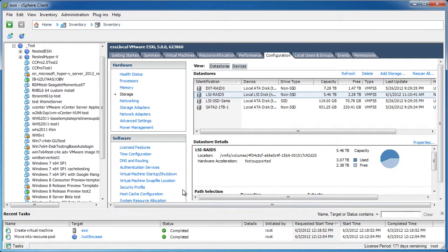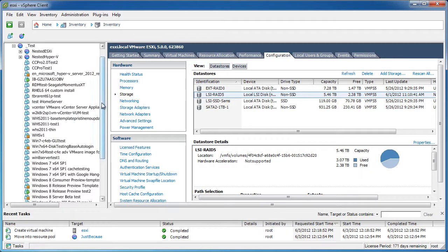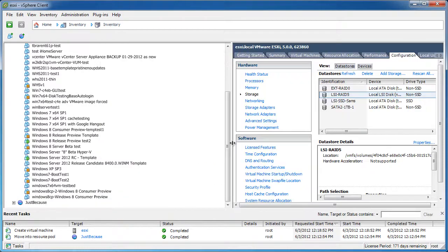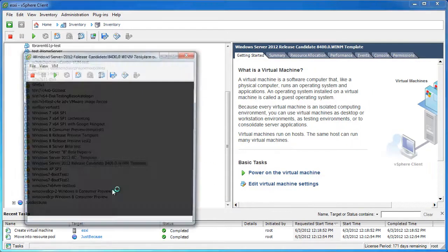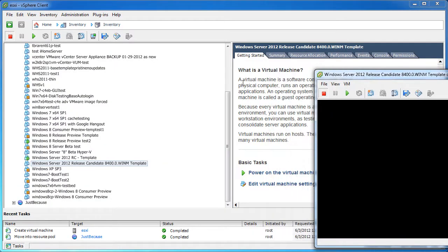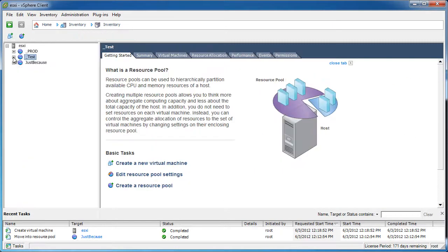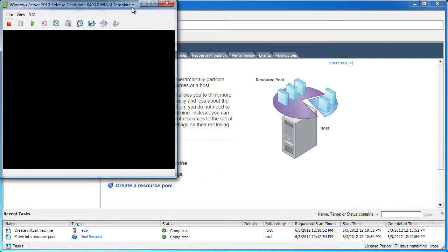All right, so that's done. Now, let's take a look. What did we just create? Here's the template. So we're ready to open a console to that. And we're ready to get started with the actual install.